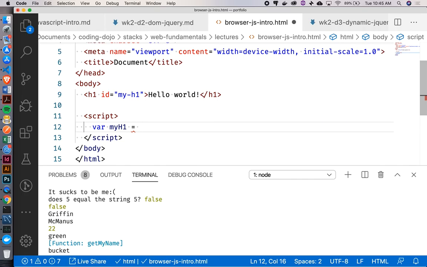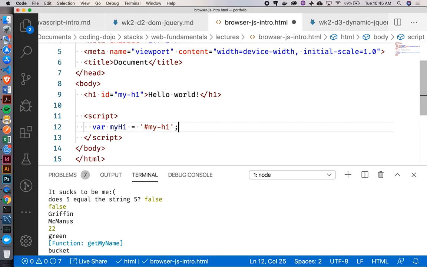Okay, so let's say I just go like this. Is that going to actually get a reference to this element? No, I'm just setting it to a string, so it's not going to do it.